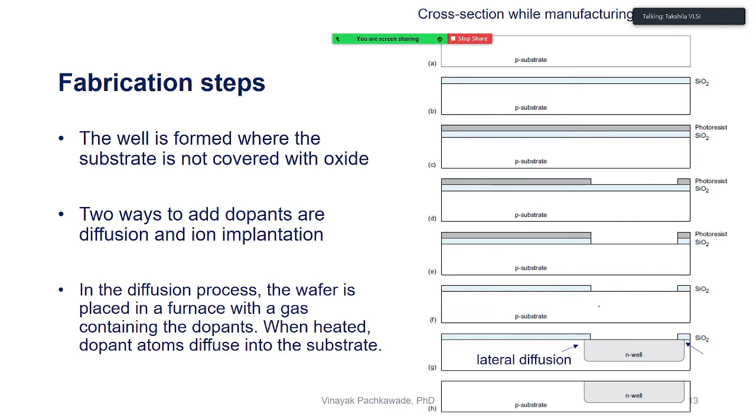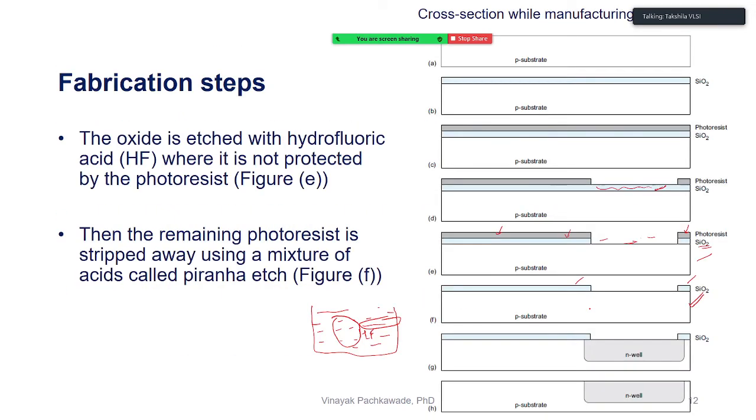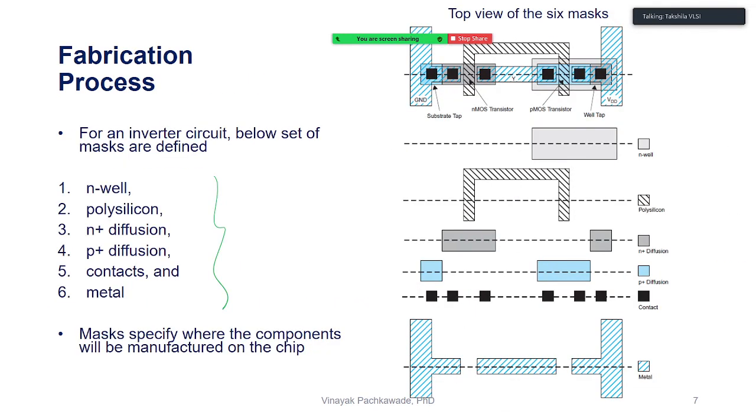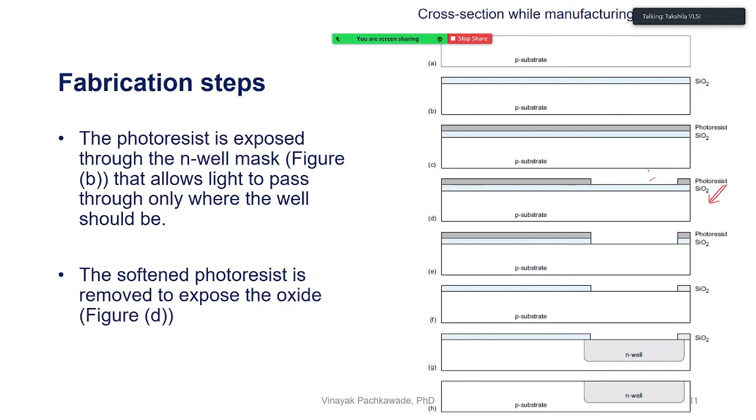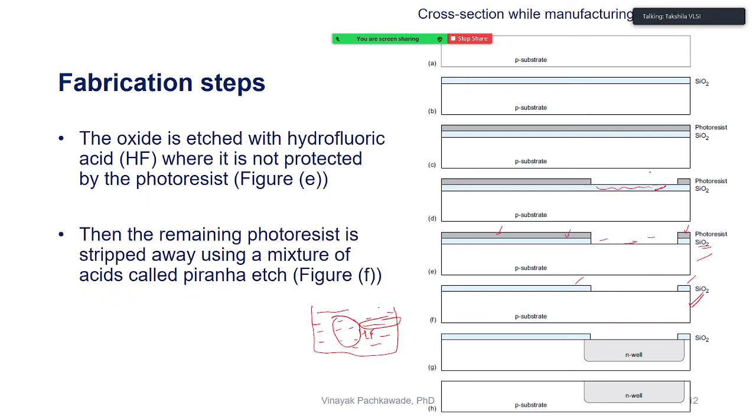Now what other areas do we want to fabricate? You see, we want to fabricate so many other things. What are those other things? We just fabricated the anvil. Now the next steps would be polysilicon, N plus diffusion, P plus diffusion, then some contacts and the metal. And that's why this layout is helping us. The layout helps the fabrication engineer define the areas in which the processes will be done. So do you have any questions based on these steps that we explained so far?